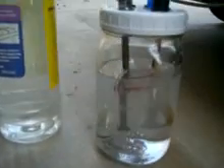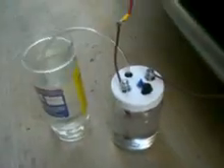Generator on. Wow, look at that! A quarter teaspoon of sodium hydroxide whoops a quarter teaspoon of baking soda. That's what I'm trying to show you guys — production with sodium hydroxide versus production with baking soda is a lot better. You actually end up having to use less. Sodium hydroxide, or potassium hydroxide, either one — the two are better. You have to use less, and it runs cooler versus with the baking soda, it gets really hot and actually boils.